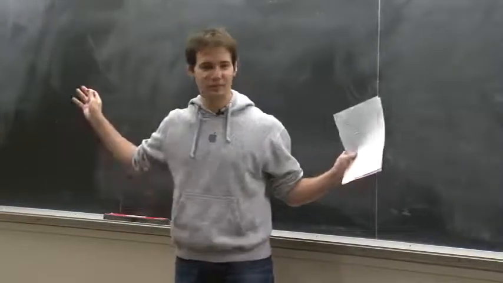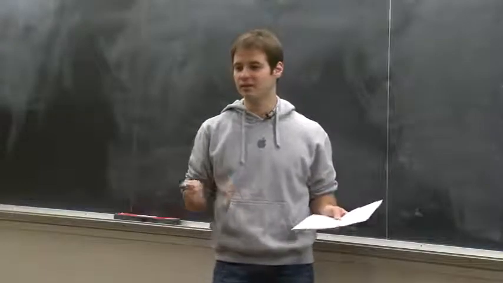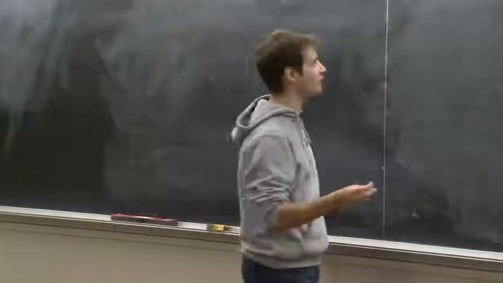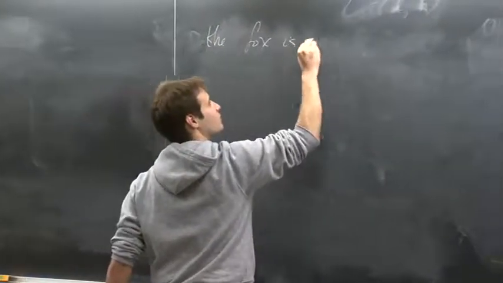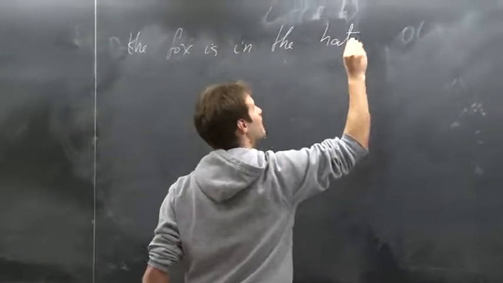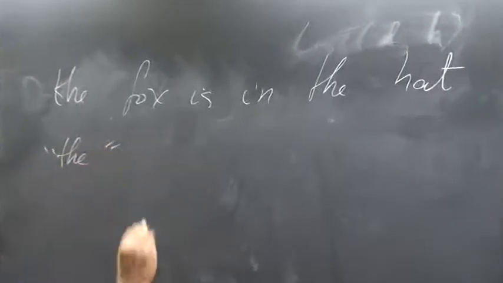So we have a big document, aka a long string, and we're trying to find a smaller string inside it, and we're trying to do that efficiently. Say the big document is "the fox is", you might have seen this before, and we're trying to look for "the" in here. How do I do that with rolling hashes?